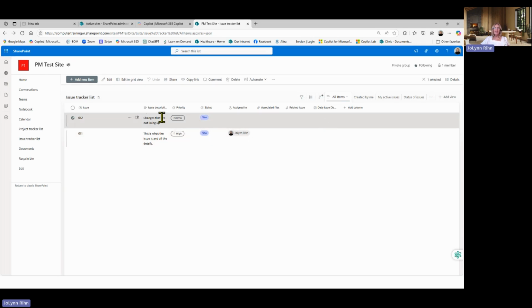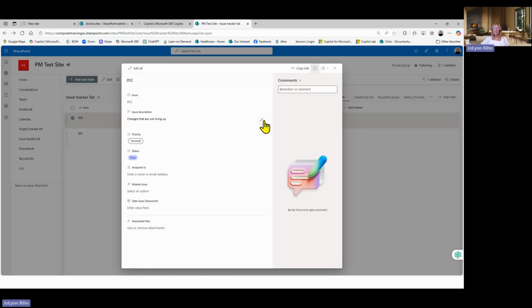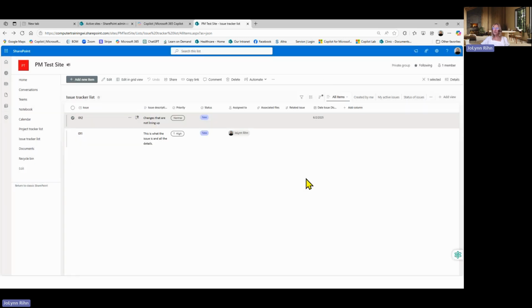So if I want to go back and modify an existing item, or when I create a new one, I would now be able to access the date. I just double clicked on this one and I can come in and make changes to it. I could go to that new field called Date Issue Discovered, and I could choose the date that I want to have available for this and close it. So I could always go back and add information or modify the existing list. But this list works similar to a database.